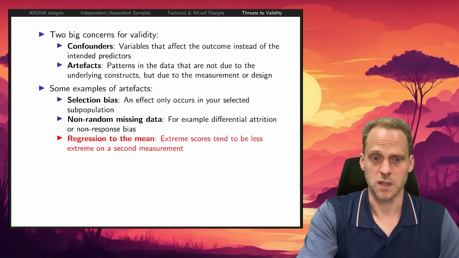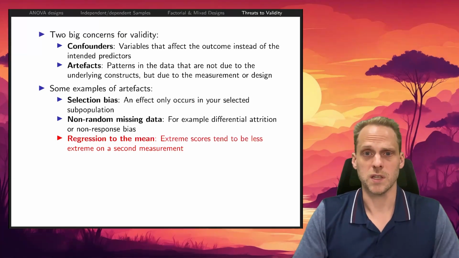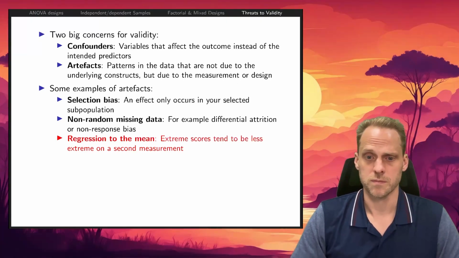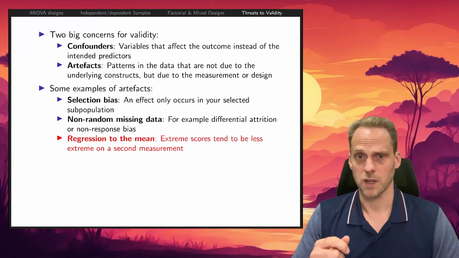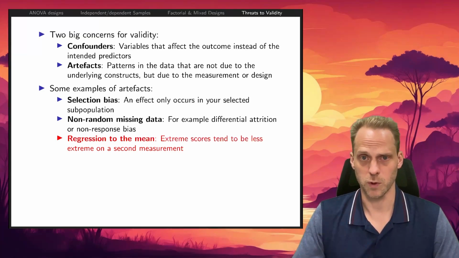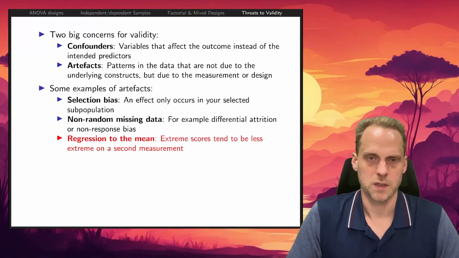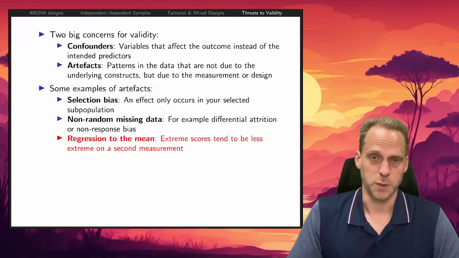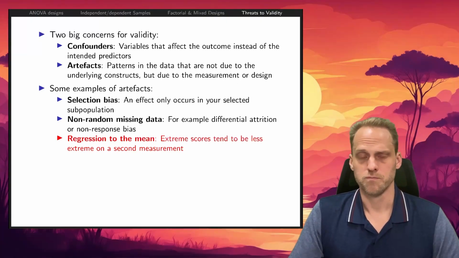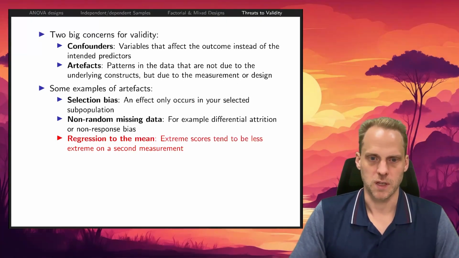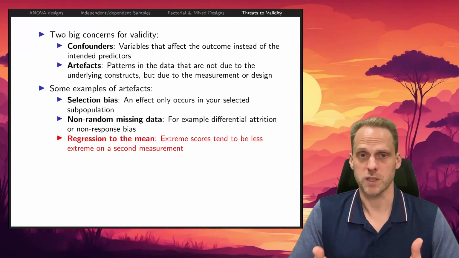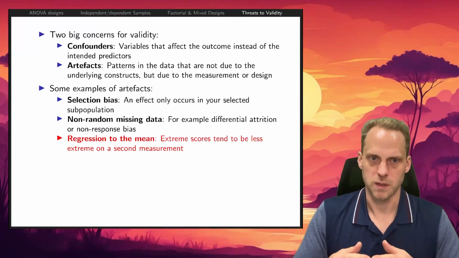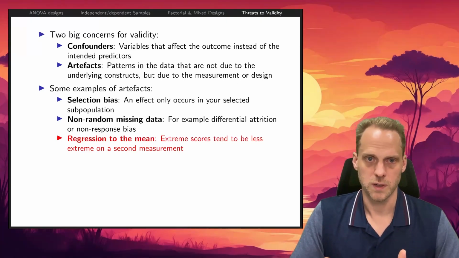Regression to the mean. This is a very interesting effect as well. Regression to the mean tends to happen if you have extreme scores. They always tend to be less extreme in the second measurement. For example, I throw dice, and I throw a 1 or a 6, the most extreme scores. My average throw is 3.5. I expect to throw on average 3.5. It means the next time I throw, I expect to throw a more reasonable score. The 1 and 6 are very extreme. There's a 2 out of 6 probability that I throw a 1 or 6. There's a 4 out of 6 probability that I throw something closer to the mean, like a 2, a 3, a 4, or a 5. I'm more likely to throw a score close to the mean.